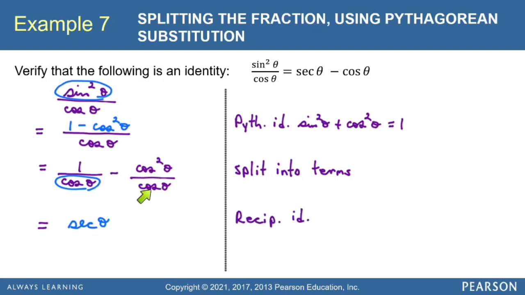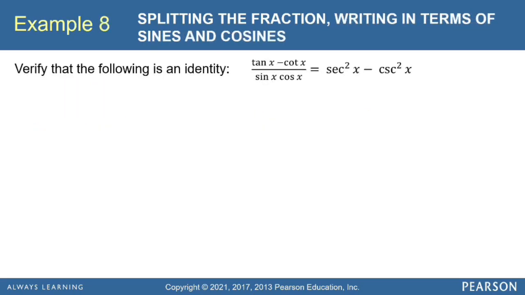And then for the second term here, we notice that the cosine theta in the denominator will cancel one of the cosine factors in the top. And it's also going to leave a cosine factor in the top. So now I'm going to have minus cosine theta. And look, that is an exact match for the other side of our equation. All we need to do now is write down that what we did here was reduce, and that identity is proved. And here's example 8.